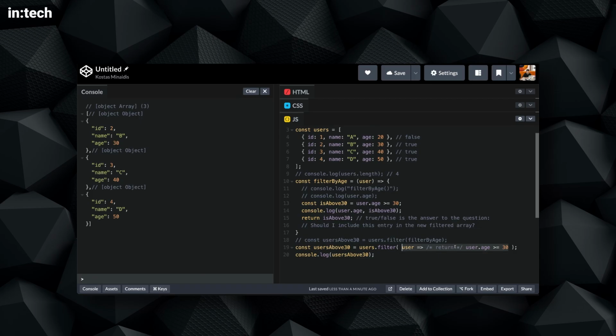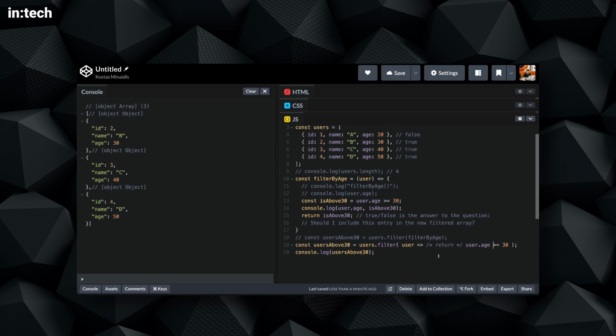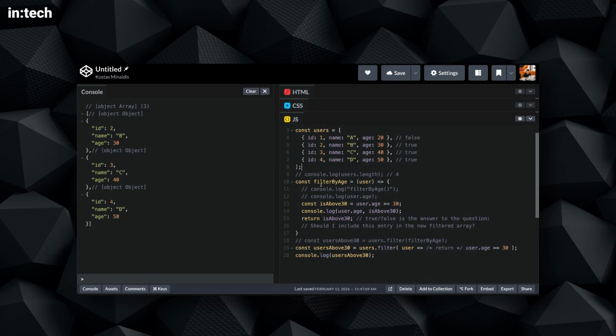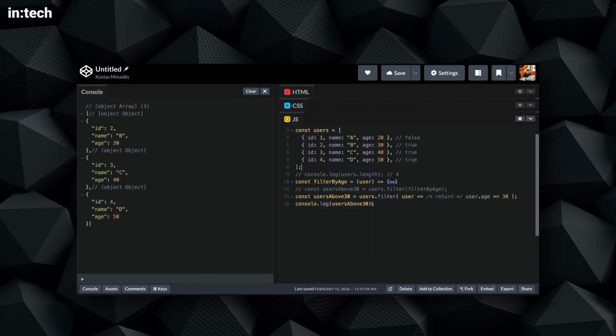But if I have to debug it and console log, I have to add curly brackets and add more lines and maybe do something with the code and try to fix it. So this is the built-in filter. Okay, I will just comment this console log.